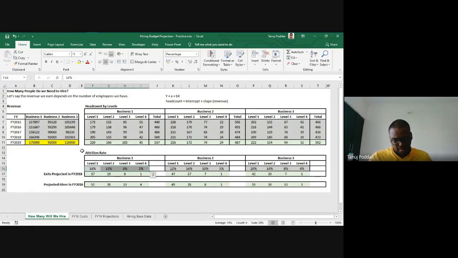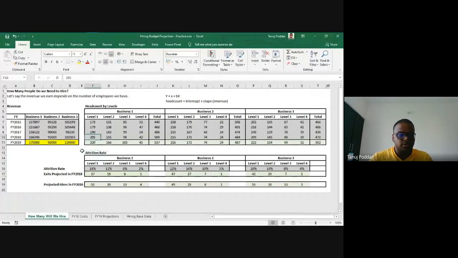In the current context, every year there is an attrition that happens in an organization. If I have a population of say 200, then out of that, a certain percentage of people will be leaving the organization in a year. That is what is signified by these attrition rates, right? I think I should just label it so that it becomes simpler to understand. Based on this attrition rate, I'm able to calculate the number of people who will leave me in the coming year.